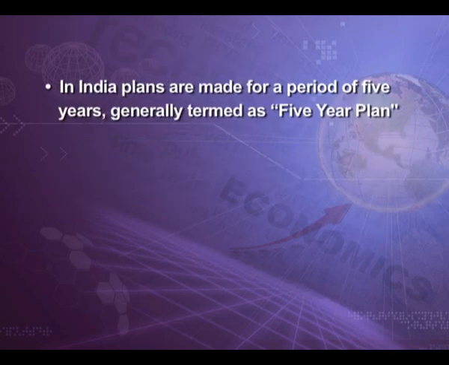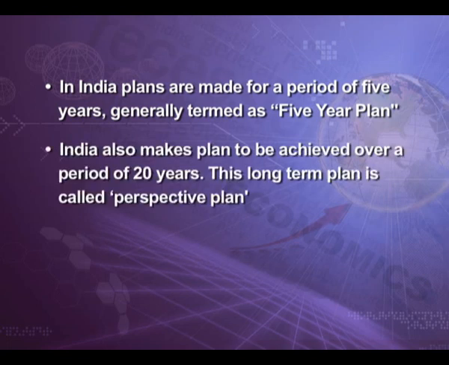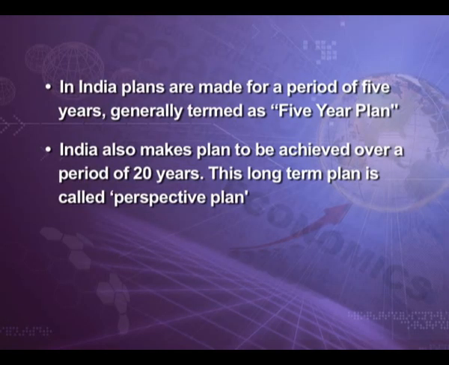In India, plans are made for a period of 5 years, generally termed as 5-year plan. India also makes plans to be achieved over a period of 20 years. This 20-year long-term plan is called a perspective plan. But you should know, these 5-year plans provide the basis for the long-term perspective plans. The objective behind the long-term perspective plan is the 5-year plans.